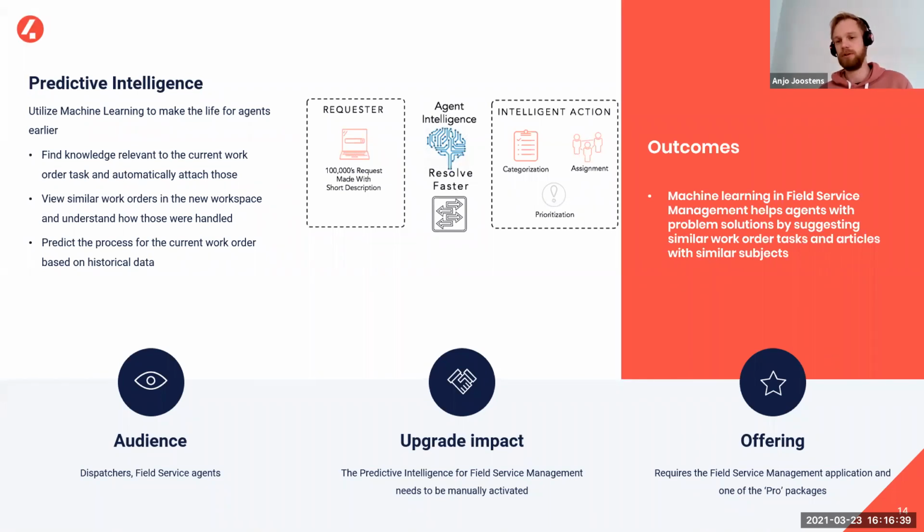What have we done? How can we improve, or how did we solve it earlier, and does the same apply right now? It's really using the data that you already had, that has for a long time been used through your systems, and connects that to the configurable workspace, and through that dispatcher workspace into the tickets that are seen by the agents or the technicians that go on site.